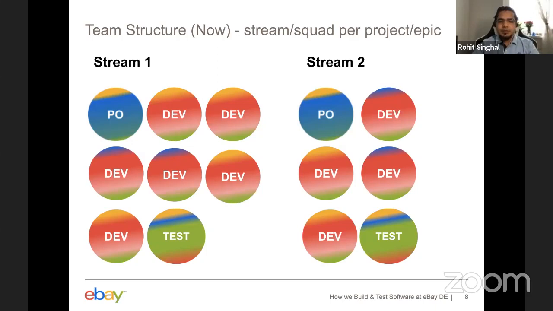What this enables us is to have independent, dedicated and focused teams on that particular project. Like I said, this is not a real distribution, like 5 or 6 devs to 1 tester. This is just an example, but I hope you get the idea of what we are trying to achieve with these kinds of models. So I will hand over to Jan now.